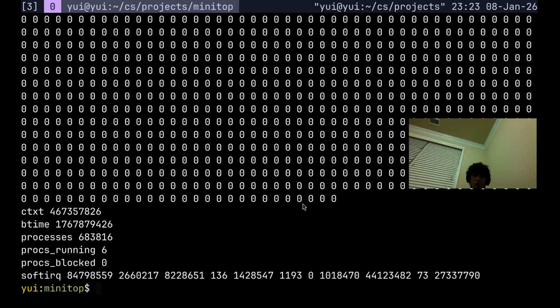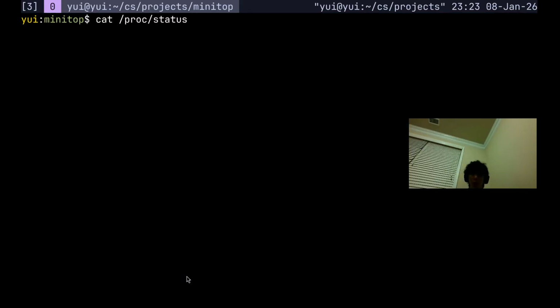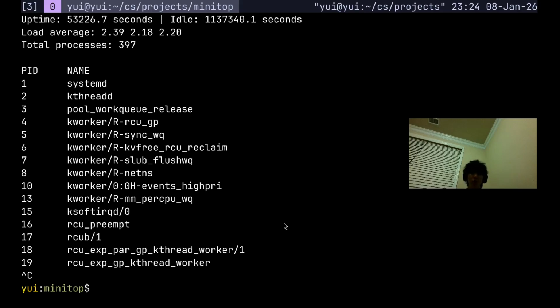So what we want is an RSS column that displays the RAM usage of the processes.